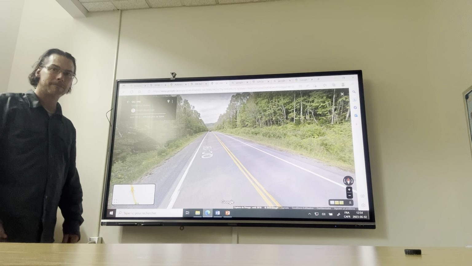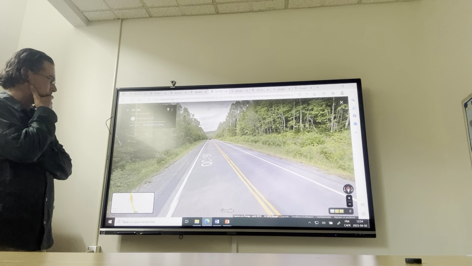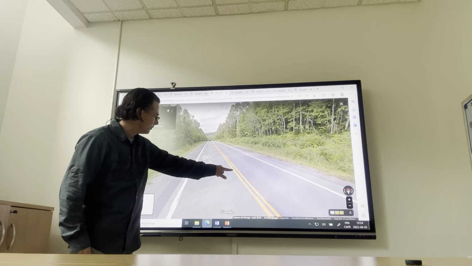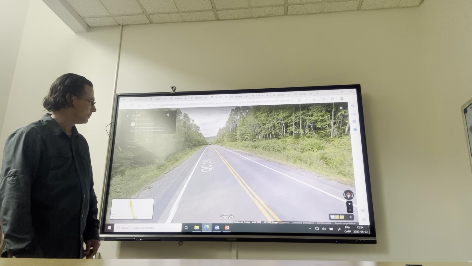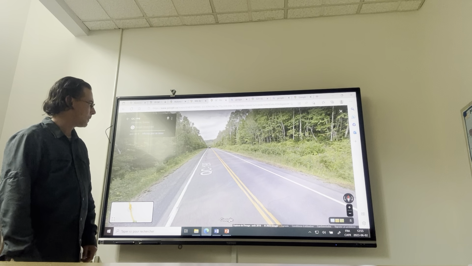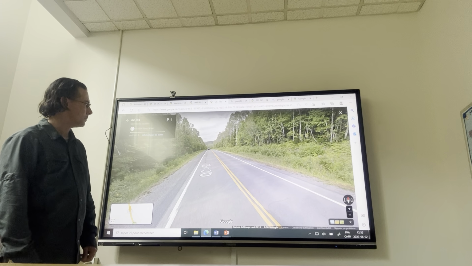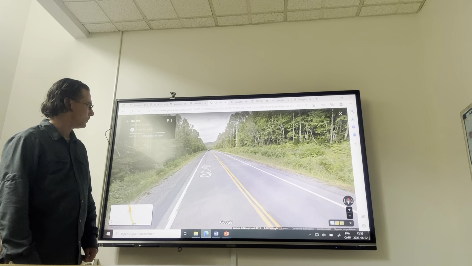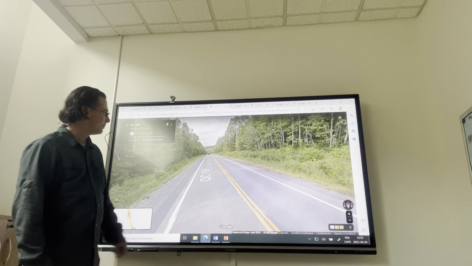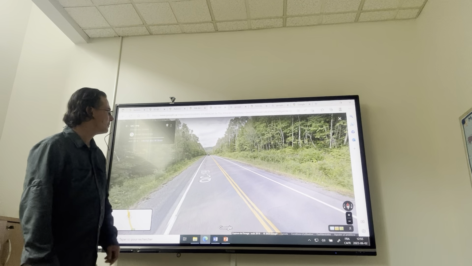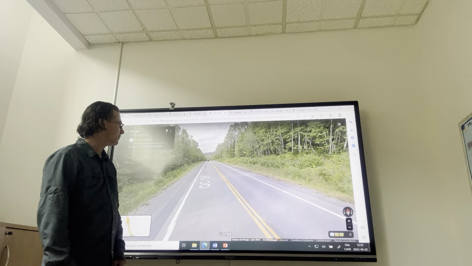Okay, so what I see here is two lanes of a road, and there is a double line in the middle of the road. As it's a double line, that tells me I can't cross it, so there's something up ahead that means I can't overtake. If I'm looking ahead, I can see the tree line and also the mountains, and I'm thinking that there's actually a corner and a crest coming up. That would be my interpretation.